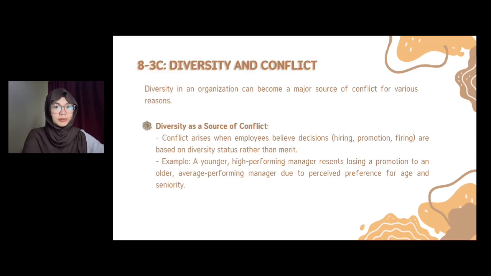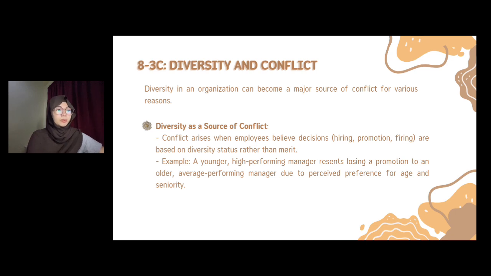So hello everyone, my name is NADJIA and I will be talking about diversity and conflict. So let us start first by defining what is diversity. Diversity in a workplace refers to the presence of employees from different backgrounds. Kasali dito ang race, if you're Asian, black or white, ethnicities, gender, ages, religion, sexual orientation, and cultures. So diversity in a workplace also include differences in skills, experiences, and perspective.